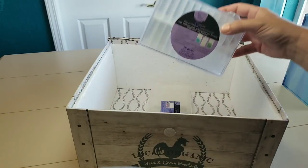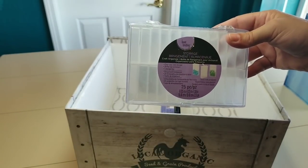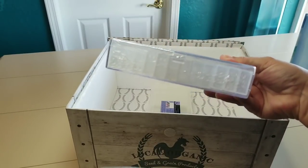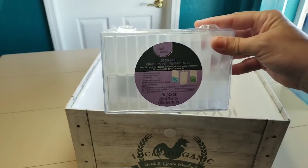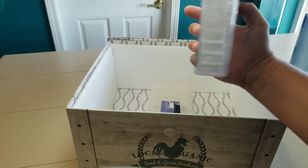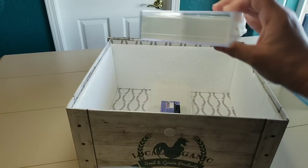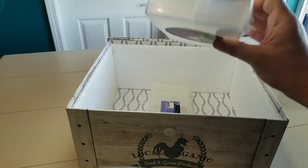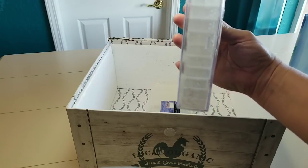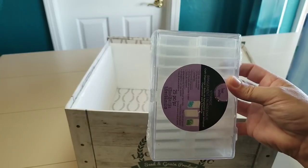And then they had this, which has a 25-piece set, so there's 24, and these are like the Tic Tac boxes in here. And this was, in my mind, my original thought of how I wanted to do this, because the Tic Tac shaped boxes, I can stack them in any direction I wanted to. Whether I wanted the short end facing out for the DMC number or the wide end or however I want to do it. But ideally, in my mind, this is what I wanted.